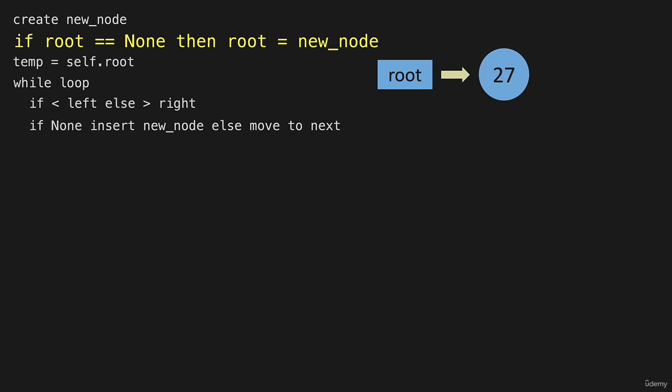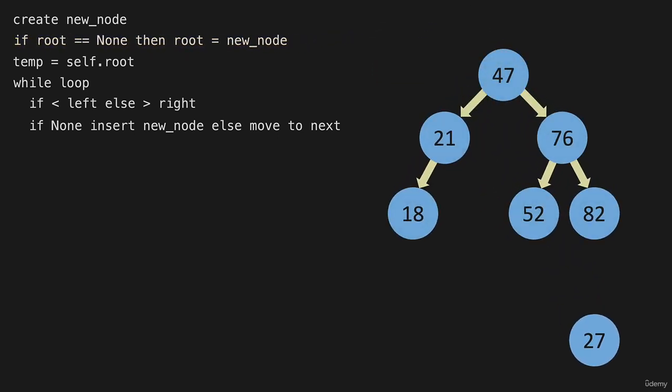So let's bring our tree back like this. And we do have one other edge case. And to show this, I'm going to replace our 27 node with a 76. So if we're going to insert this, we'll start at the 47 and then we go right. And now we have a problem. You can't have this be equal to a node that we already have in the tree. All of our code that we've written is less than go left and greater than go right. There is nothing in there for equal to.